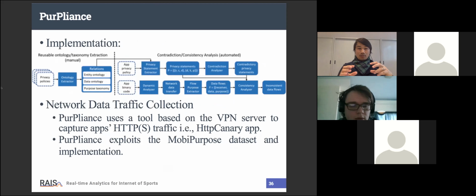The first one, they try to analyze the privacy policy for three different things: the entity, the data, and the purpose. And then for the dynamic analysis, they try to collect the packets, and then they give the same structure to get the data types and the data purpose for the sharing.